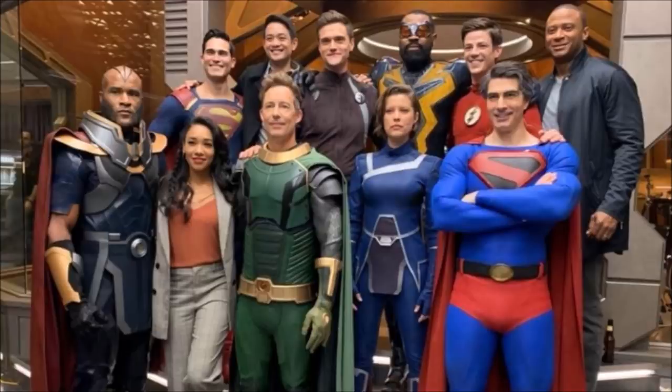different. Okay, so on the left we see the Monitor, and the Monitor is on the Legends of Tomorrow Waverider, obviously, that's where they are. So he's definitely doing a scene in here. He's going to be around quite a lot in the crossover. He'll be popping up every now and again, and he will definitely have a scene here. So his suit's still the same and everything.